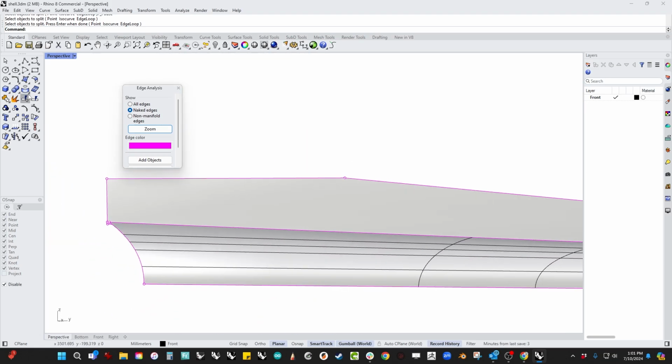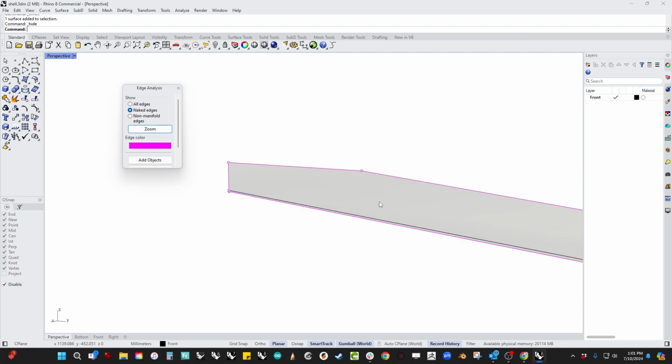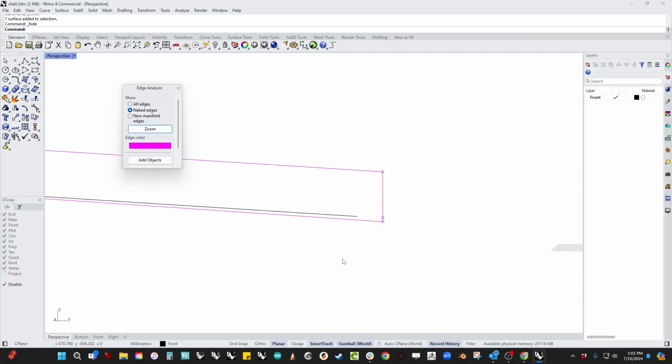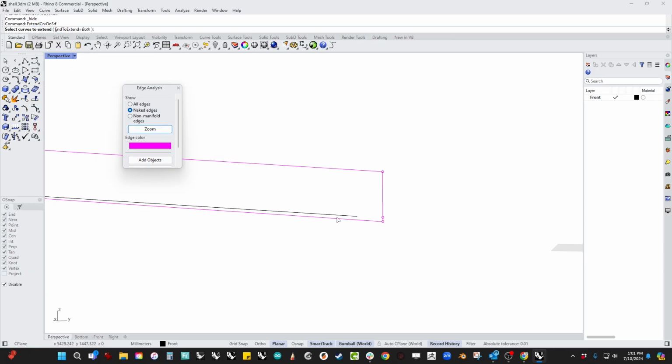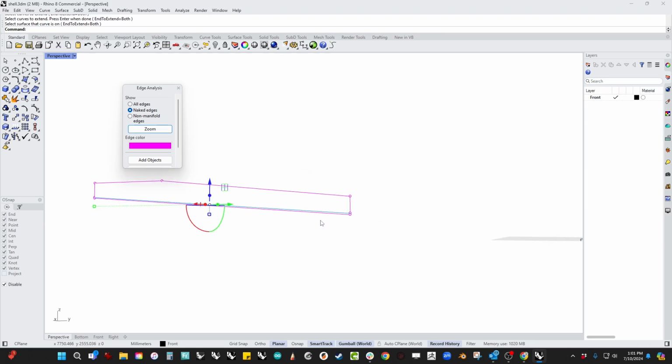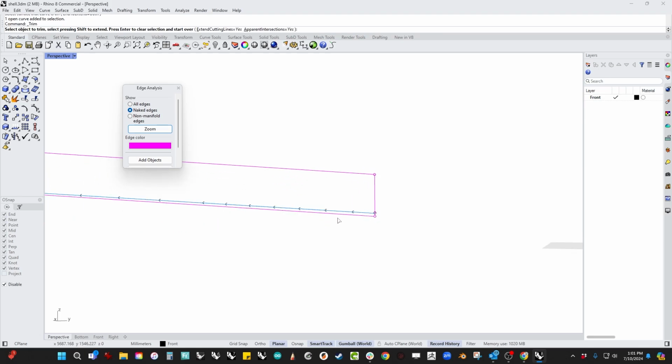And so what we could do is duplicate an edge and then look at just this. And we could extend curve on surface. This is the curve to extend. This is the surface that it's on. We can then trim.